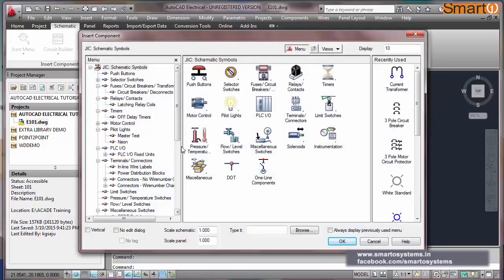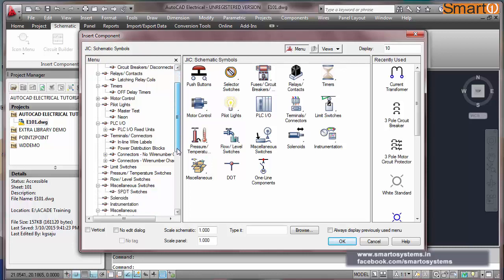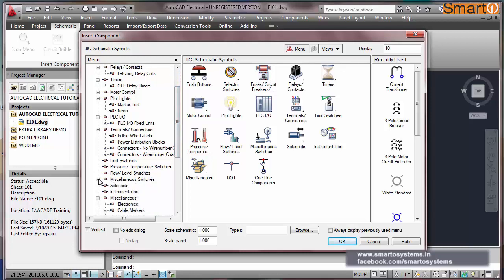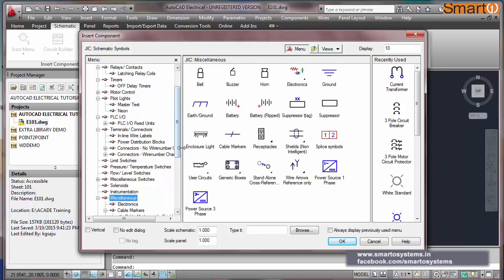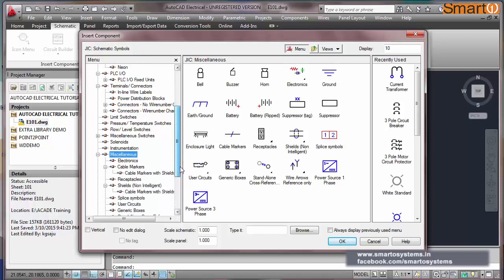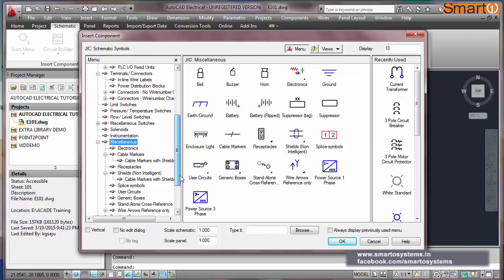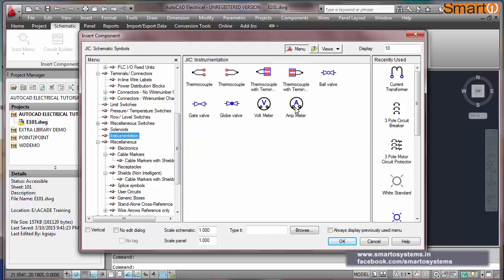Go to ammeter. I think you will find it under miscellaneous. Where is miscellaneous? No, not in this. Miscellaneous. Here you will see instrumentation. There must be something called instrumentation. Yeah, it's here. Instrumentation, ammeter.